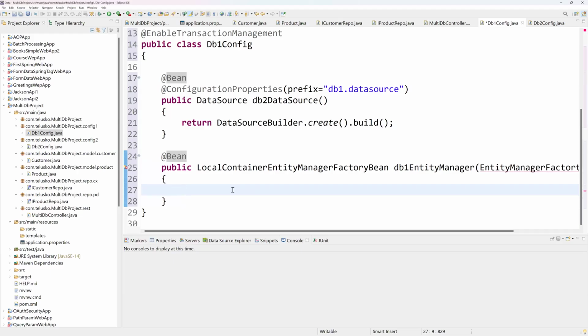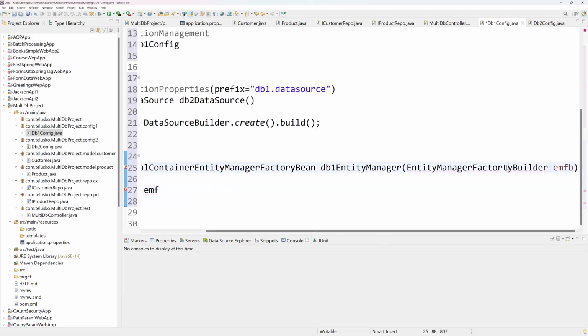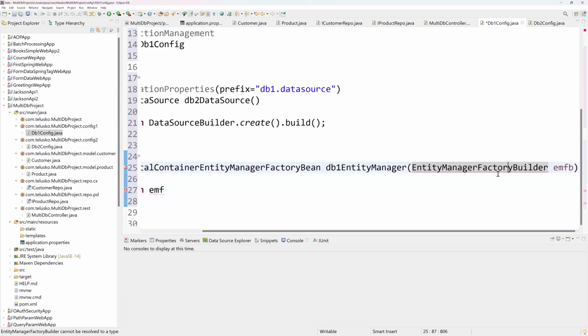Before that, I have to add the data source things here. What do you mean by that? I'll say here return entity manager factory bean dot data source. Entity manager factory builder, what is the reference variable? Somewhere spelling is wrong, I guess. Okay, factory builder.